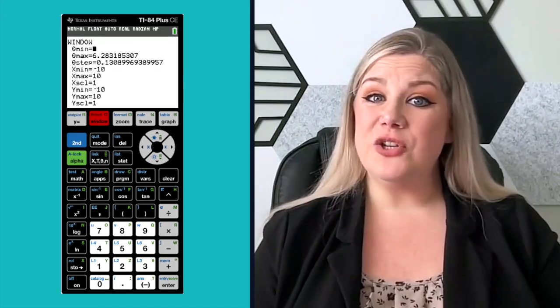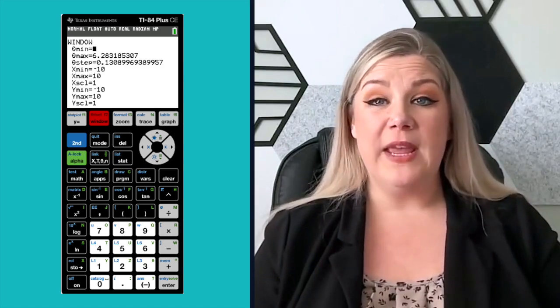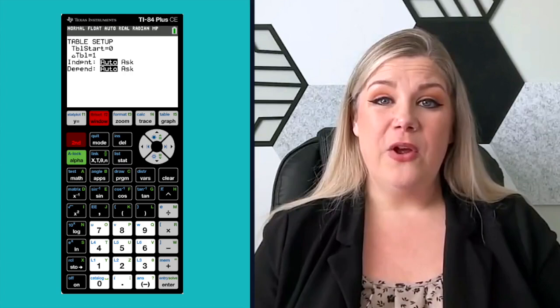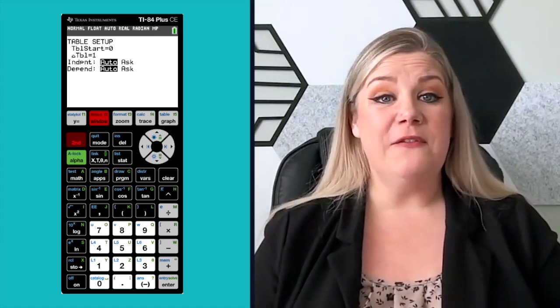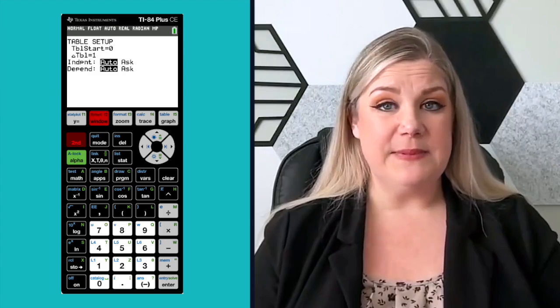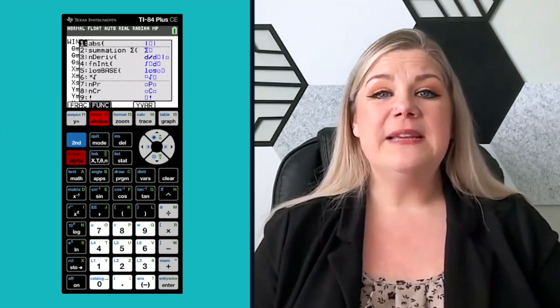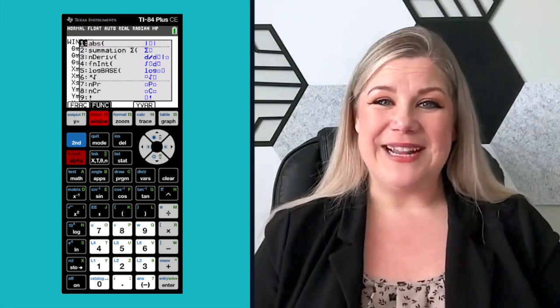The window key is your go-to for adjusting the graphing window, basically how much of the graph you can see and how it's scaled. If you press second before window, you open up table settings. This is where you can tweak how your table of values looks, like adjusting the step size between values. Plus, the alpha F2 menu gives you additional settings for managing your table, making it easier to organize your data.